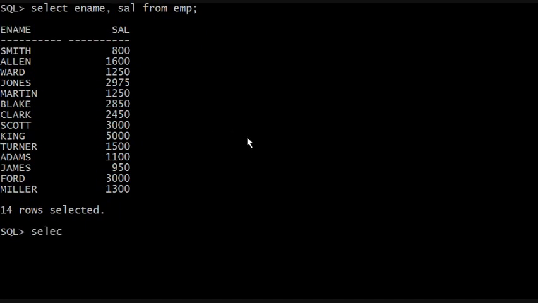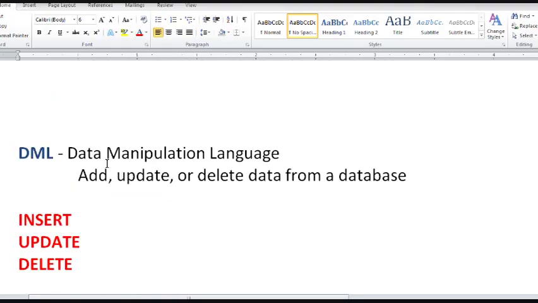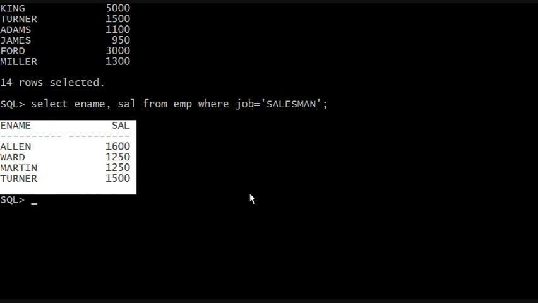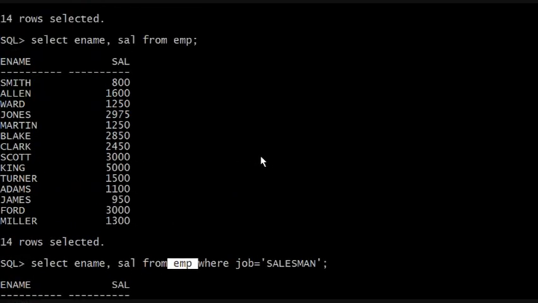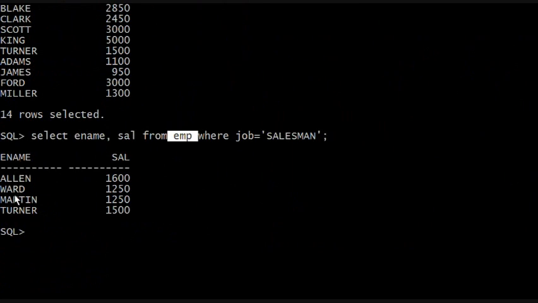I can say select ename, sal from EMP where job equals salesman. So I just technically manipulated data. I didn't permanently change anything with insert, update, or deletes, but technically what I'm looking at now is manipulated data. Because the EMP table is here, this is the full table, but I'm only looking at a piece of it.